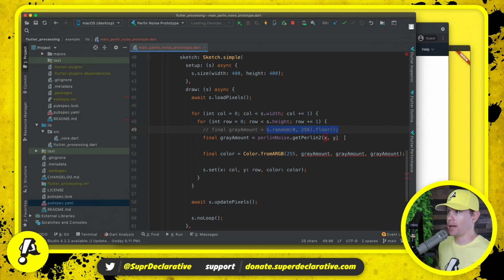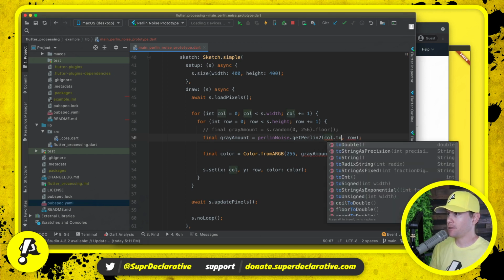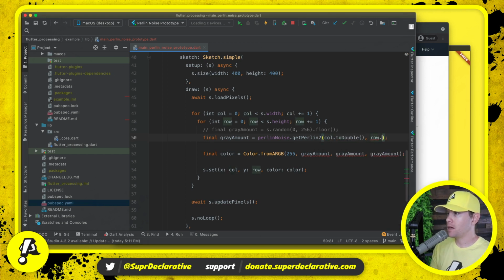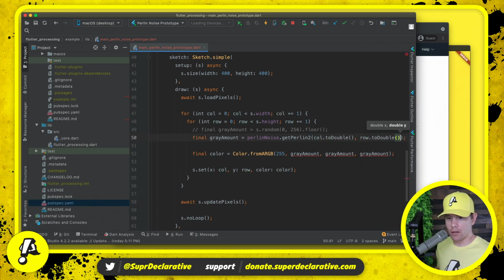That means we are generating 2-dimensional Perlin noise. The X value is the column, the Y value is the row. Actually, those probably aren't good X and Y values.